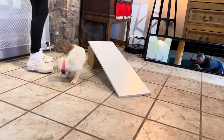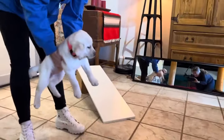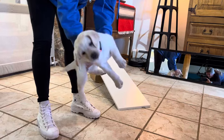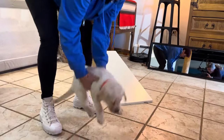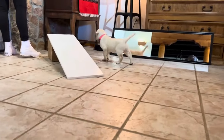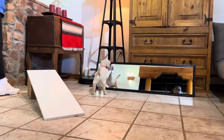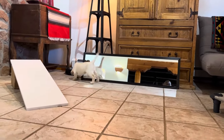Okay, we're going to do elevation dominance now. Fighting a little. Yes. Hi. So, another 3 on that. Let's try the restraint.